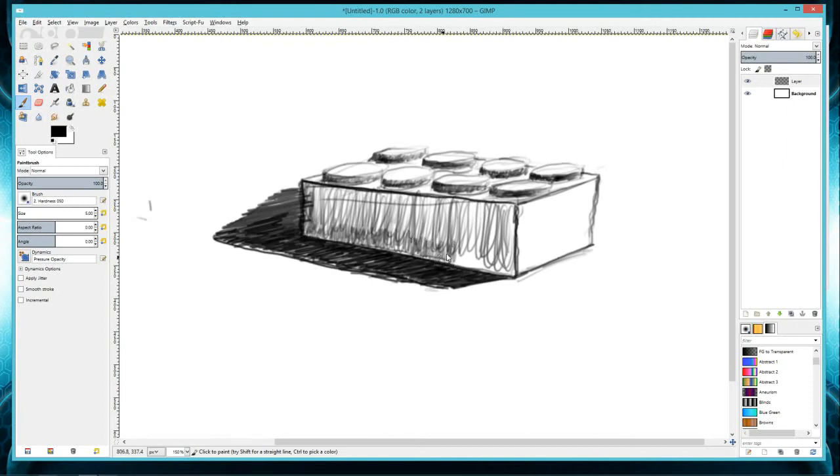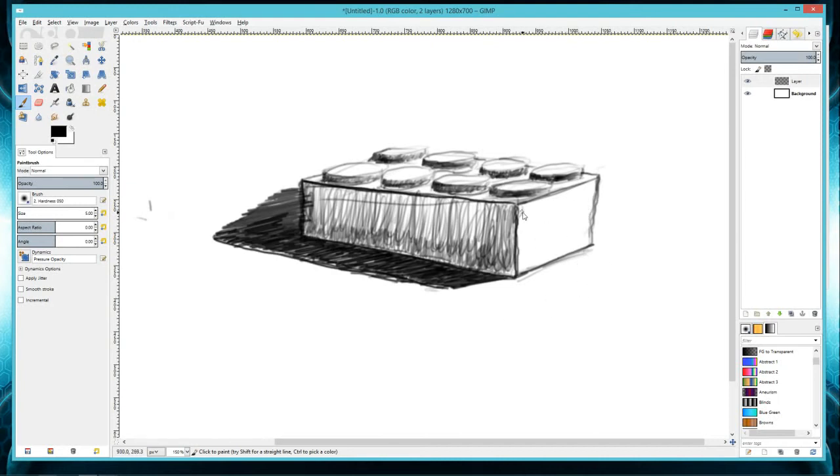So this plane here, the paper is going to be the whitest.